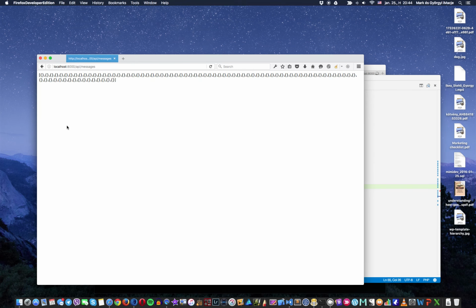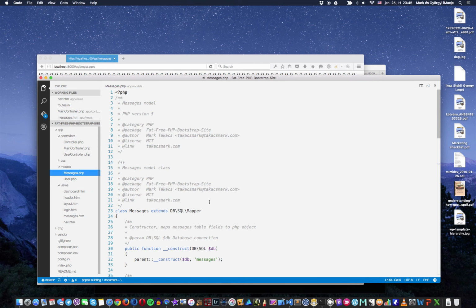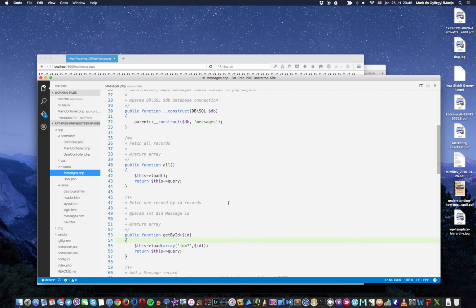All right, so you see, now this is the issue. That is going to be all empty objects. It's an array of empty objects. The number is 80 something, I'm not sure if it is 80 something empty objects, but the reason for this is that messages returns here. Where is all?